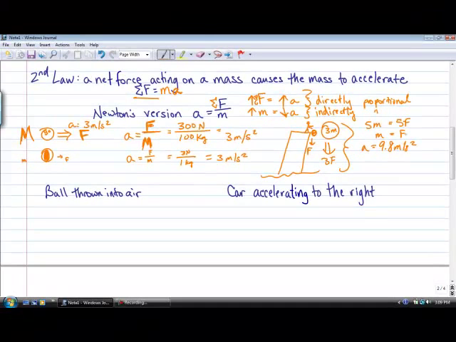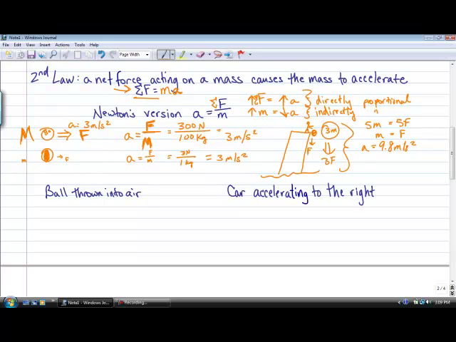The other thing I want to talk about with Newton's second law is just to kind of cement into your brain what weight is. Weight is a force. Make no doubt about it. Weight is a force. It is not a mass. If you get a problem that says find the force of a 3 kilogram mass, then you don't write 3 kilograms as your answer. What you have to do is plug it into this formula, the basic formula: the sum of all forces is equal to mass times acceleration.